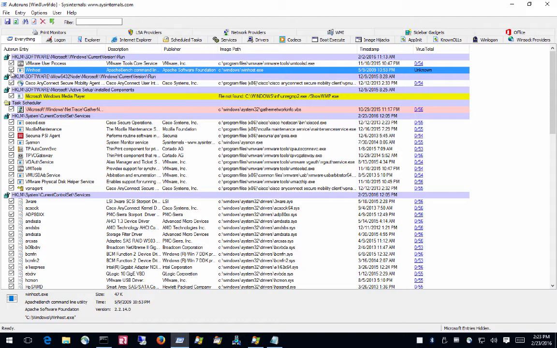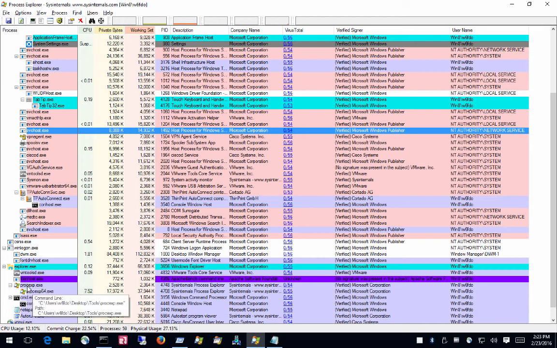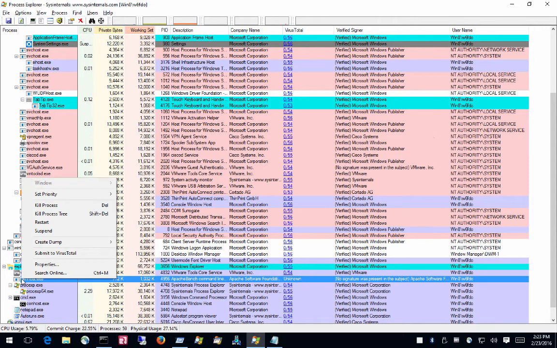But before we do this with WinHost, the first thing we want to do is kill the process, because the process is running right here. We can do a couple of different things by right-clicking. We can kill the process. We can kill the process tree. We can restart the process if you want to do that for some troubleshooting purpose. We can submit it to VirusTotal, look at its properties. One of the things that's highly recommended with regards to process killing is this.